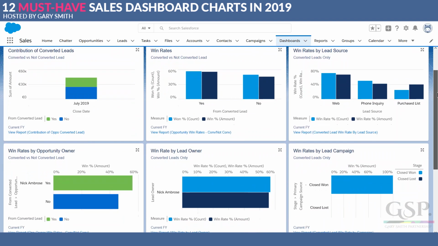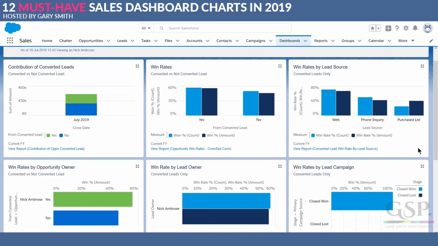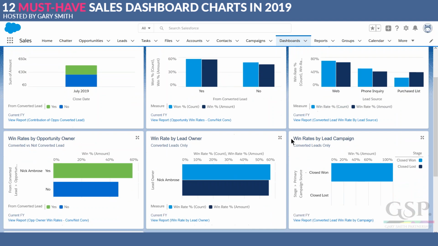along with some other metrics as well, actually. So, for example, we're showing leads by lead source here that were converted to opportunities. What was the conversion rate on those opportunities? So you can see in this example, the conversion rate for web leads. When I say conversion rate, I'm talking about opportunity conversion rate, not the number of leads that were converted. I'm talking about the opportunity win rate. You can see it's higher for web leads rather than phone leads or purchase lists, if you're still allowed to do that. There's a bunch of other metrics that you can see there.